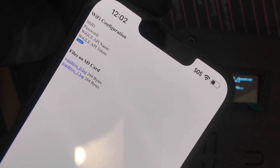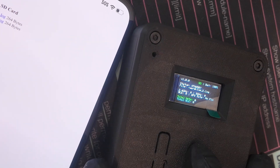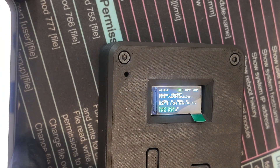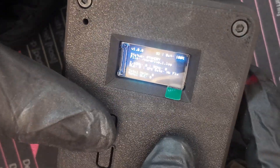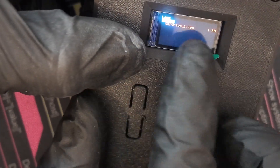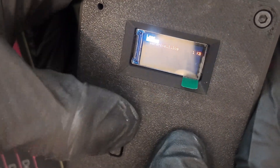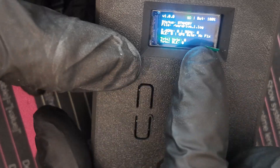Connect to the C5 War Driver access point — the password is 'c5wardriver'. From there it'll ask for your Wigle API name and Wigle API token. You can also set it to upload directly from the device so every time it connects to your home network it uploads to Wigle automatically. After adding your SSID, Wigle API name, and token, hit Save and it'll upload on its own. The interface shows standby or war driving mode, the current file name being saved, a log you can upload or delete, and a count of BLE and Wi-Fi signals mapped.